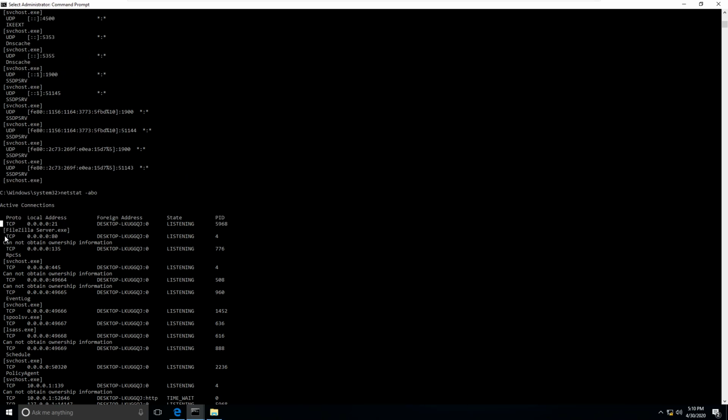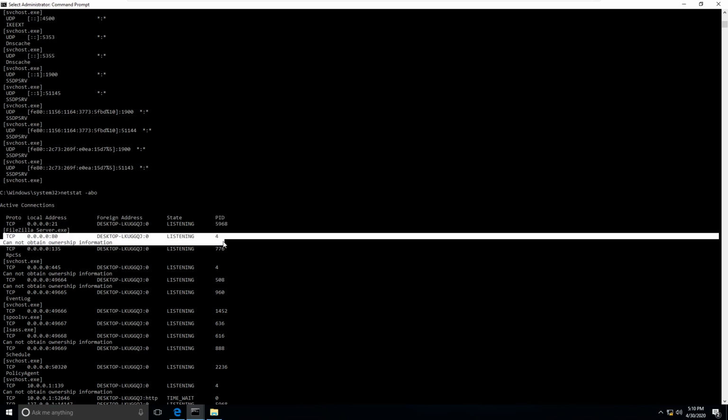Sorry, here we go. Yeah, this TCP port 80 cannot obtain ownership information. Process ID 4. Process ID 4 is the system. So it's basically an elevated level, beyond the administrative privileges that we're running this command prompt at. So it doesn't show us that.